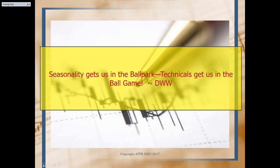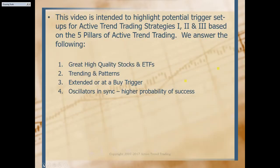So I want to remember that seasonality. We've been really hitting on seasonality this year, and we'll continue to. We've been working on continuing to refine and simplify our processes so that we can clarify, simplify, so that we can all multiply throughout the year and into the new year. 2018 is right around the corner.